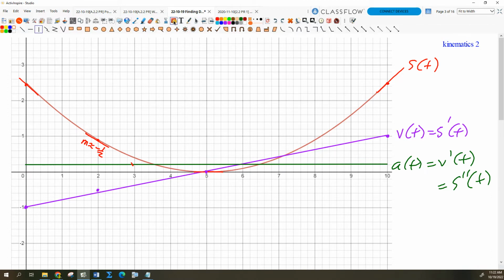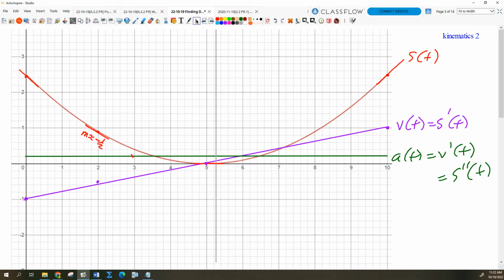So if I pick a value of t, here's a way to show that. If I just drag this vertical line across, when t equals 10, what's the slope of the red curve there? Because that's the position function. I'm just estimating that slope is positive 1. I'm going to rise by 1 and run by 1 on that tangent line. Does that make sense? Yeah, I was trying to look for the rise over run and it just wasn't making sense. Well, you'd have to draw the tangent line in to see that, right? And so that's got a value of positive 1.